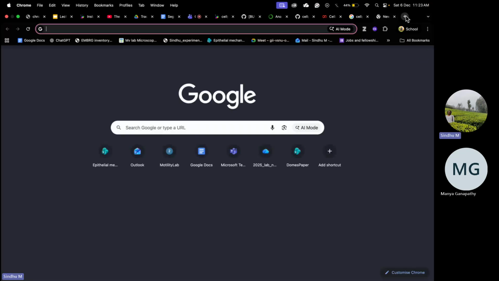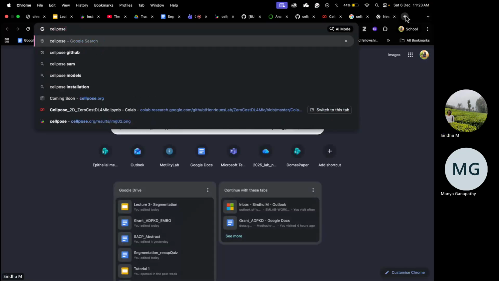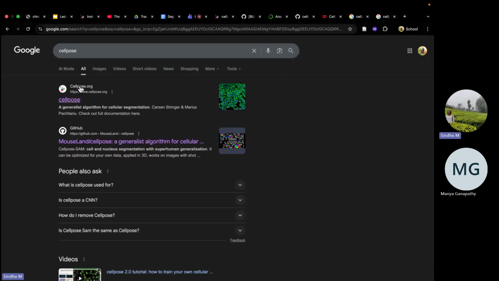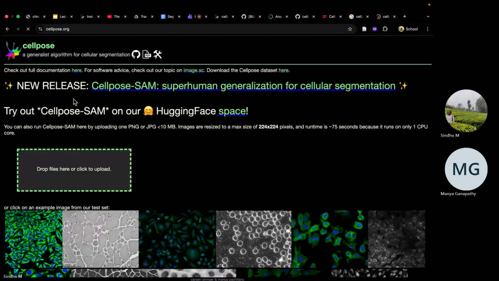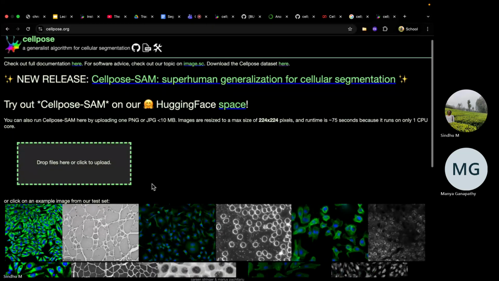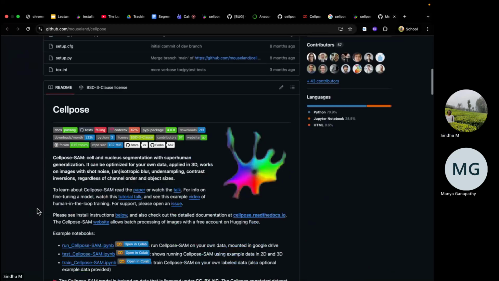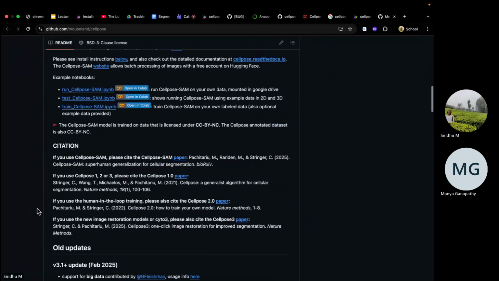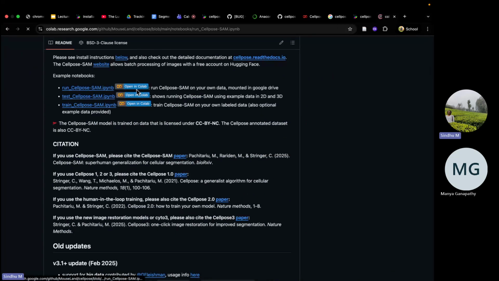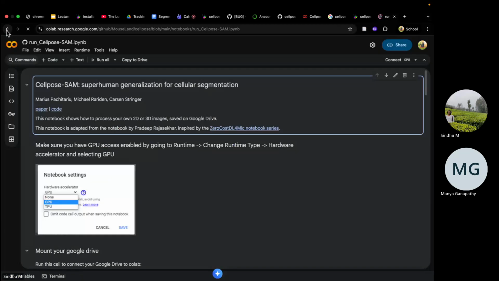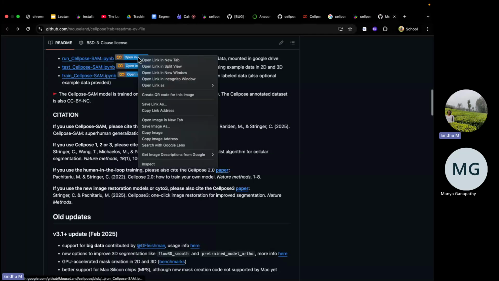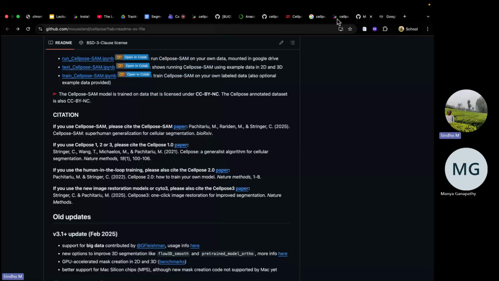I think it's there on the Cellpose website itself. Let's see. Okay, so they have some Google Colab notebooks on their website itself. Let's try, maybe this would work better.